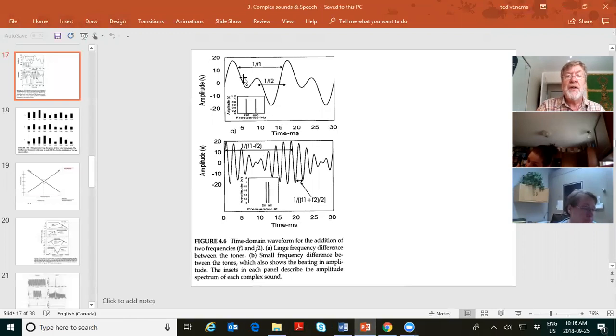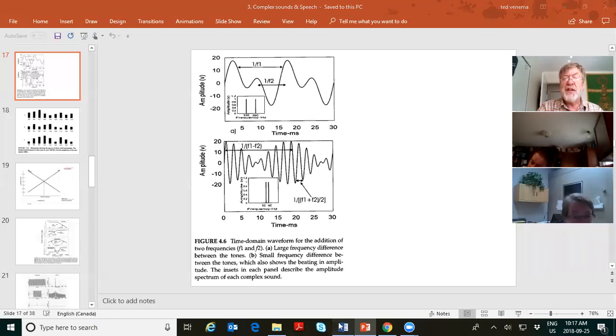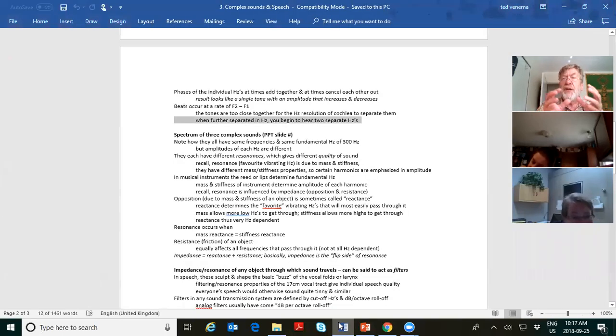So if you look here, 2 tones that are separate in frequency. I'll draw it a little bit closer, bring it closer to you. These 2 tones are very far apart in frequency, so the combined sound wave is going to look like this. Whereas if I look at the bottom spectra, you can see the tones are really close in frequency, and when they're close in frequency, you're going to see beats. That's all I mean by beats. When sounds get far enough apart, we start to be able to resolve them. When they're really close together, we can't resolve the 2, and we start hearing beats.